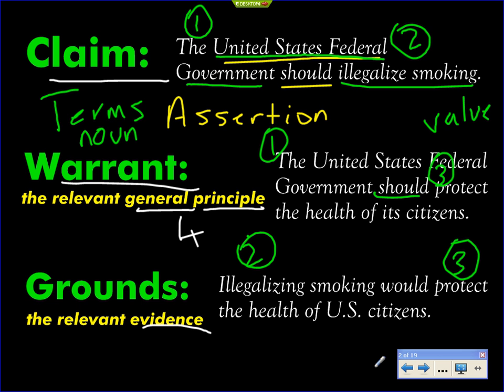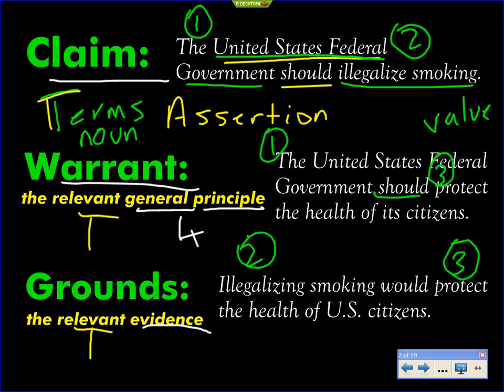This is the beauty of the Toulmin model. It's a logically valid argument, which means all the terms are in the right place. There are models, Venn diagrams, and other sorts of logical proofs to verify that this is valid. But a valid argument works this way. If this statement's true, and that statement's true, what logically follows? That the claim is true. So if I want to prove that my claim is true, what is my burden? To prove the warrant and the grounds. If I prove the warrant and the grounds, I've proved my claim.